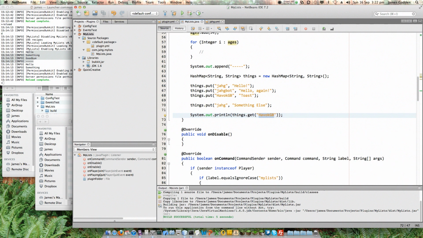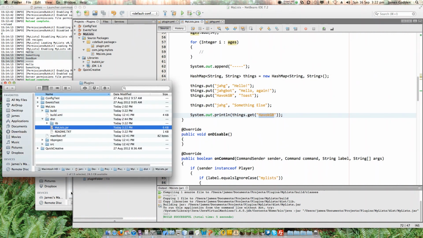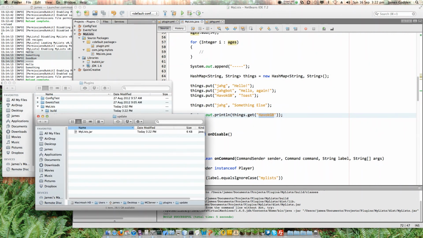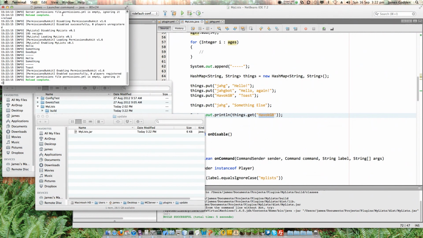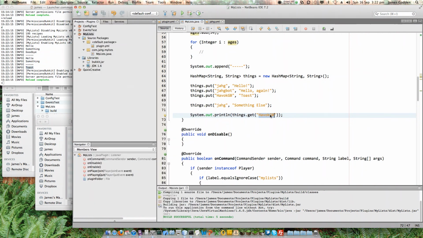So there it is, it's built. Let's see if I've mangled anything. I will reload because that's what causes this code to run. And there we go. There's our list, there's our second list, and here's our hash map value. So it looked up the person's name here and pulled out the word from here, which is amazing. And that's what we're going to need for our list command. So when I select a list in game, I need to store jahg and then the name of the list that I've selected, because the other commands are going to need it.